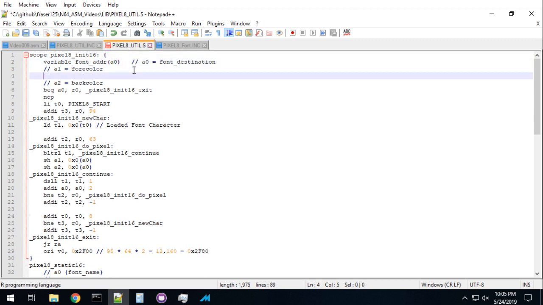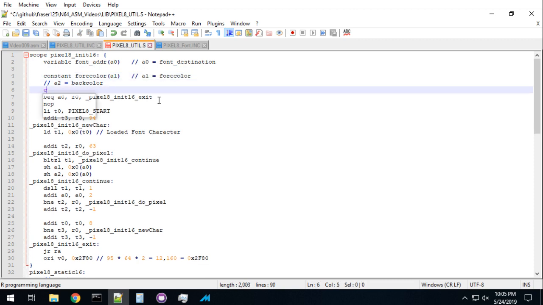And I'm going to make this a constant. Once again, when I say constant, it actually just belongs inside of this scope. I'm going to call it fore color, which it is, and constant back color, A2.